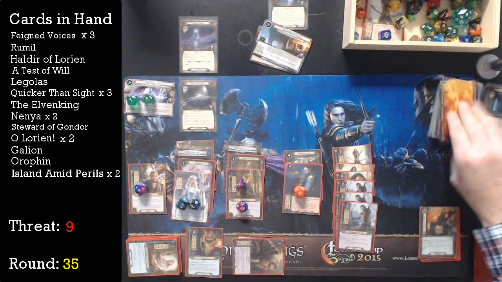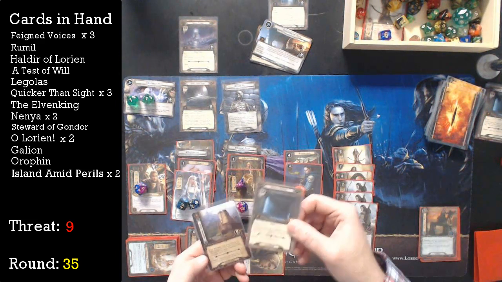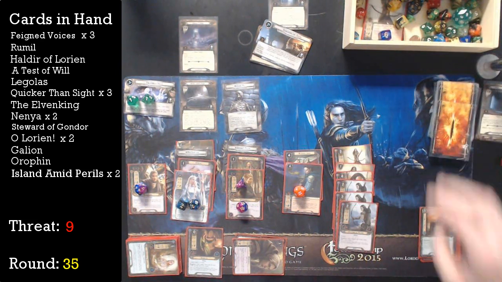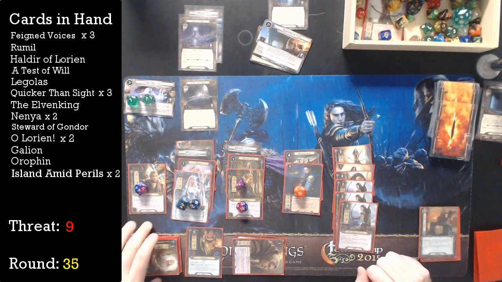Go here, discover 3. 1, 2, 3. Hey, there's that. There's a loot. There's this. So this location gets the crypt key. End the round.